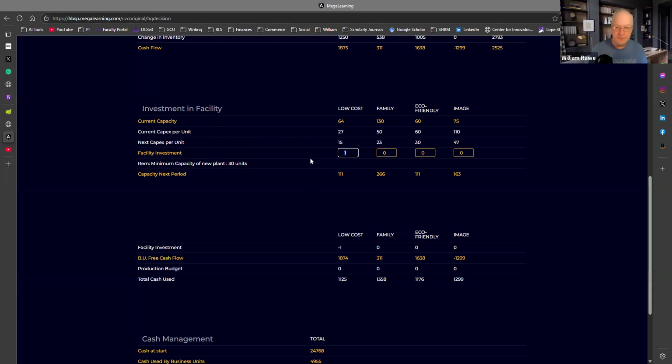So if I wanted to build, let's say, 10 more cars, I would take 64, 10 more would be 74. 74 times 15. Let's say if it was 1,000, then I put that in there and it adjusts my number. So once you have your rough calculation in there and you want it to go down, just keep playing with that number until this bottom number gets to where you want it.